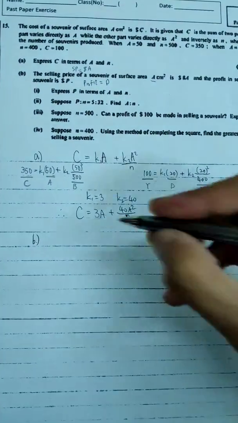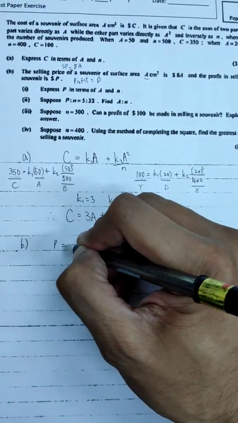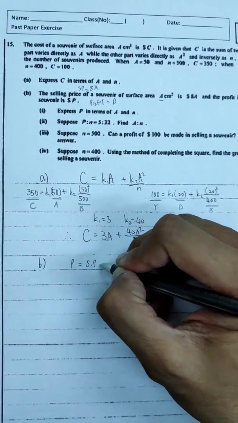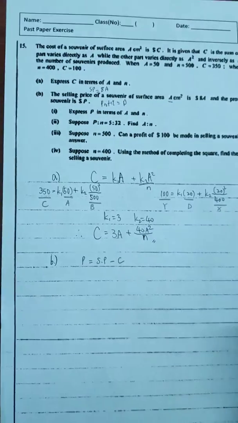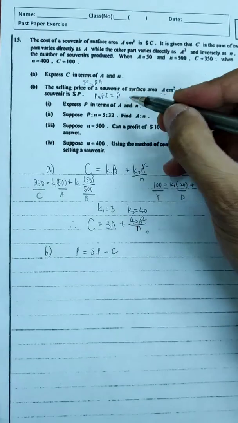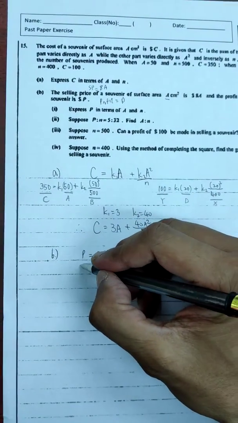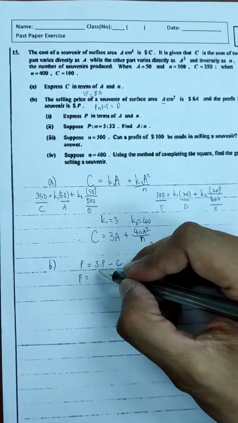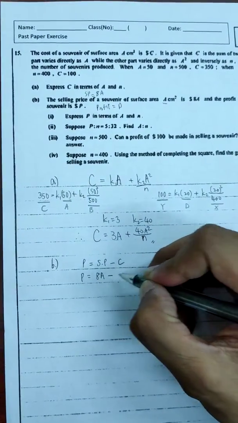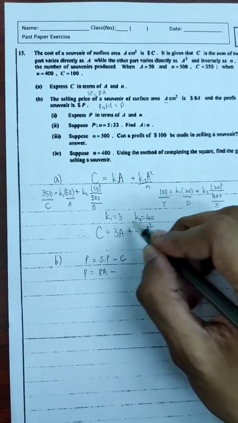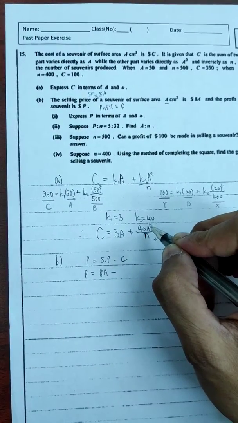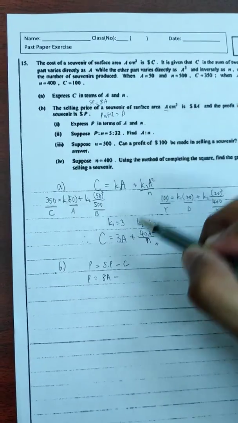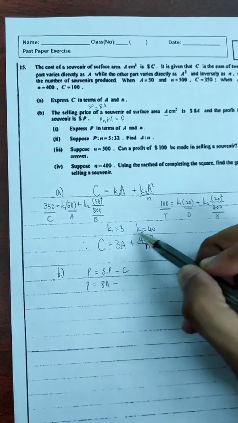So how do you get the profit? Profit is equal to how much money I'm selling something for, so the selling price minus the cost, right? So that would be a profit. So in here, profit is still P. The selling price is 8A. And the cost, using your answer in part A, because they don't want C in my answer. So the C needs to convert to A and N's only.